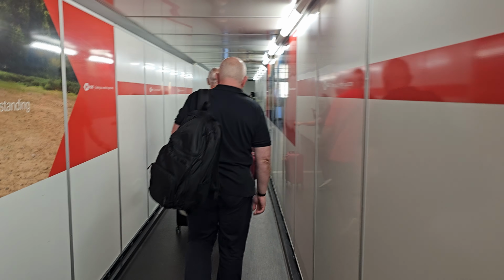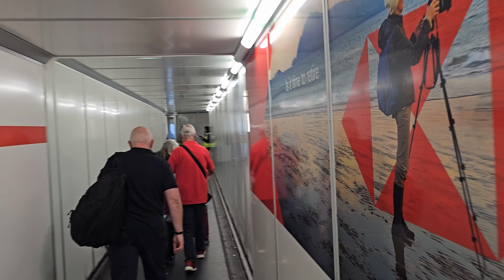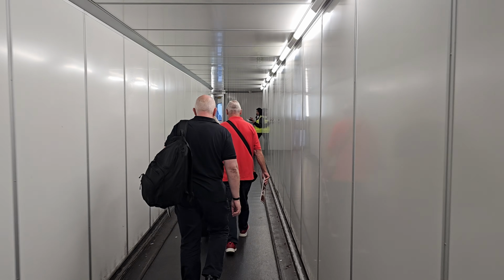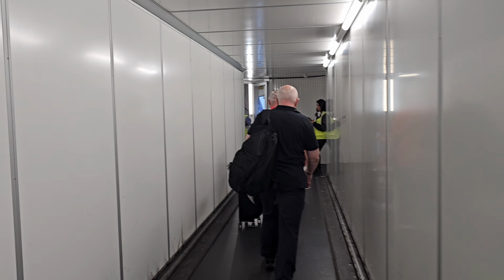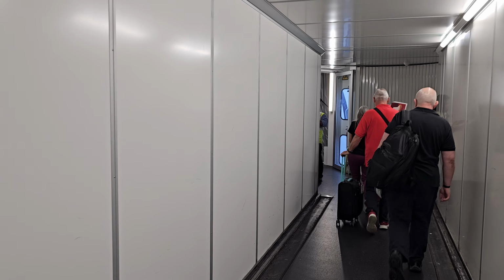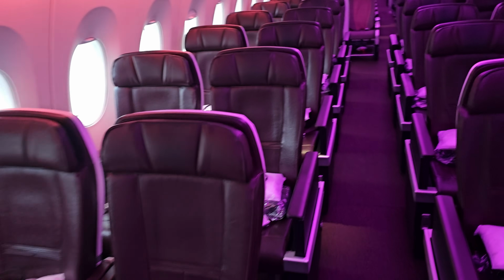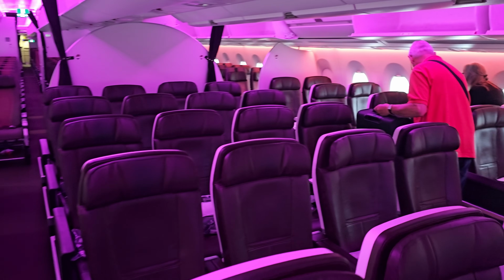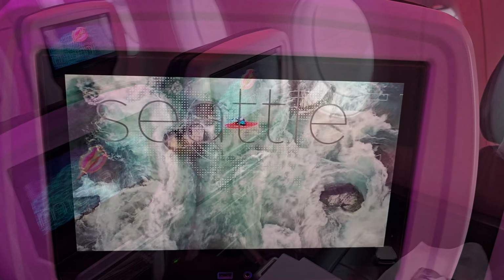Boarding was pretty smooth. Sitting in Premium means that you will probably be in Group 2, so boarding after the upper class passengers but before the economy passengers. The Premium Economy cabin in this plane is quite large. It's a 2-4-2. Definitely makes it feel very big and a little bit cramped. Not necessarily as premium as other configurations.